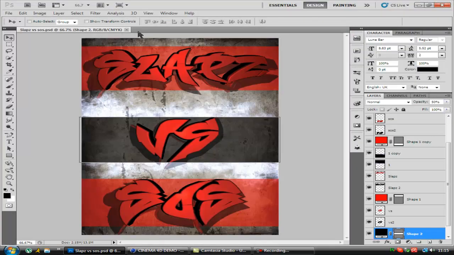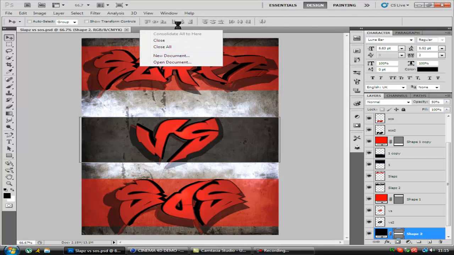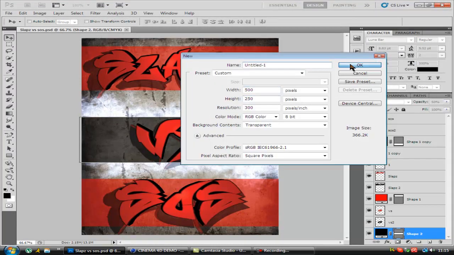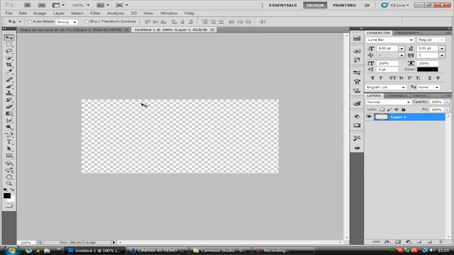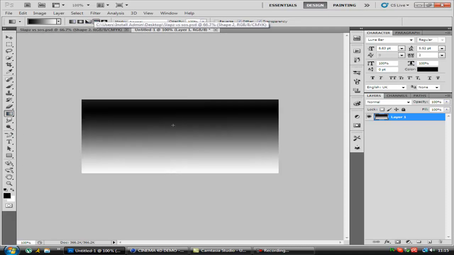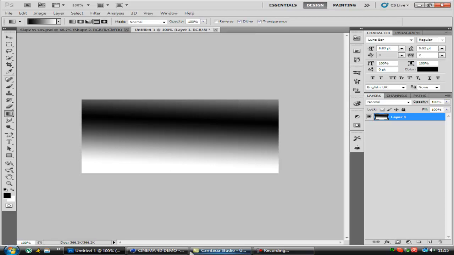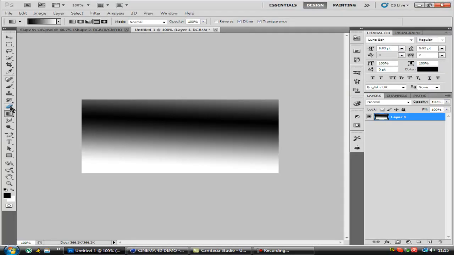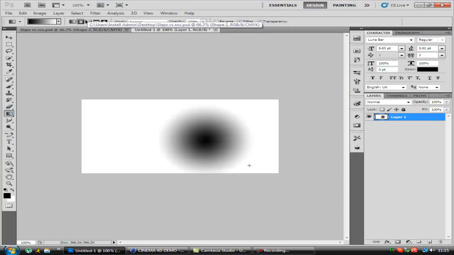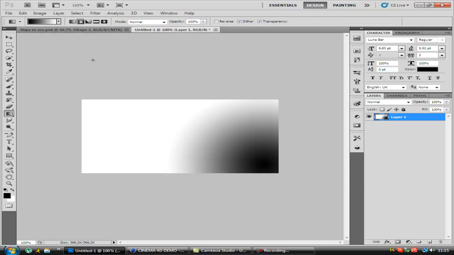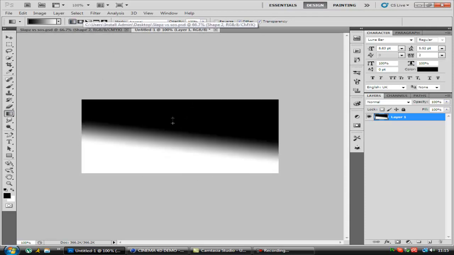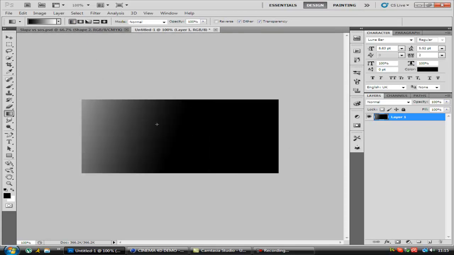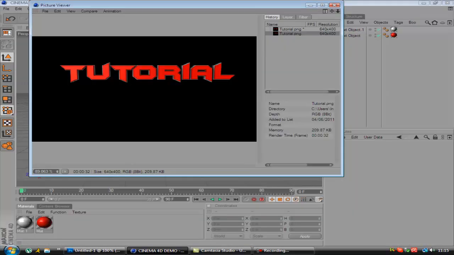While that's rendering, we're going to go to Photoshop and make our next project. So I'm going to use 500 by 250 again today. There we go. We've got our project. Let's quickly add a background to it. Just a quick gradient. There we go, that'll do for now. Let's work on the gradient a bit more. That's a bit boring. Anyway, here we go, we've got our text.